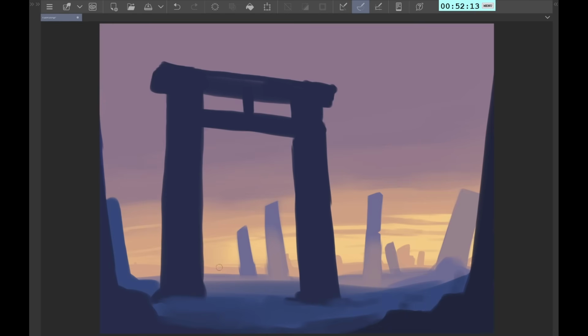On here, I feel like I need a bit more on the more sort of pillar bits in the background. They sort of die off a bit too much as they move over to the left. So I'm just going to grab some of these colours from the planes of the background and just add a few more sort of bits of stuff in, just to fill it in. I want some stuff in that opening of the gate there to sort of justify its presence. That's looking a bit better.